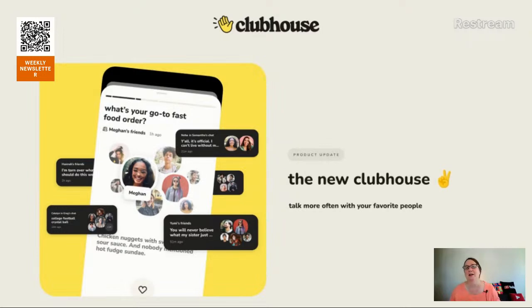If you're a creator on Clubhouse, you can try and keep your followers by creating a house. Now, I am not a Clubhouse user, so I don't know the nitty-gritty details of how this works, but you can create a house. You can have live rooms and the chat in your house. So you can still manage your followers there, except they're not going to be followers anymore. They will be friends. So this is obviously a massive, massive change for Clubhouse.